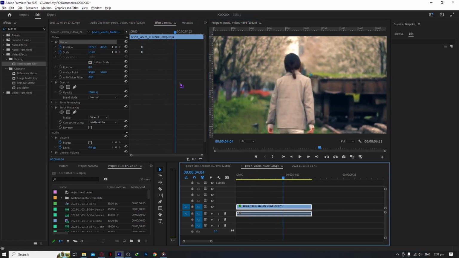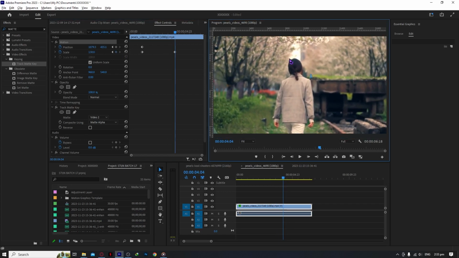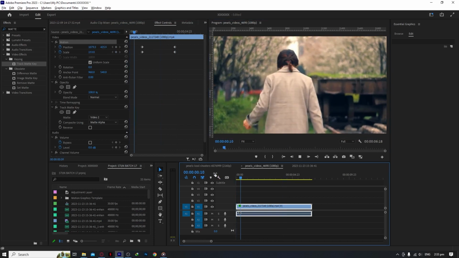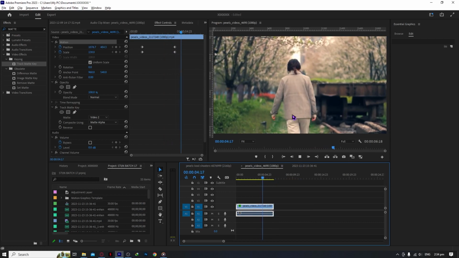And then your end value: since you are zooming out, you want it to be more zoomed out, just like that. So you want your scale to be a much smaller value, and then your position right there. When we play it, we now have a zoom out effect like this one right there. So that is basically how you do it.